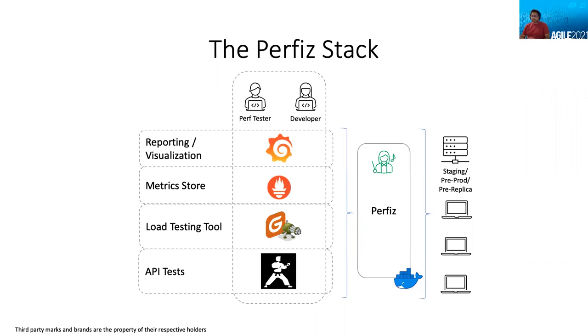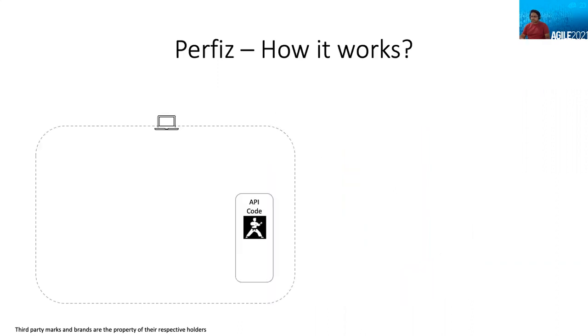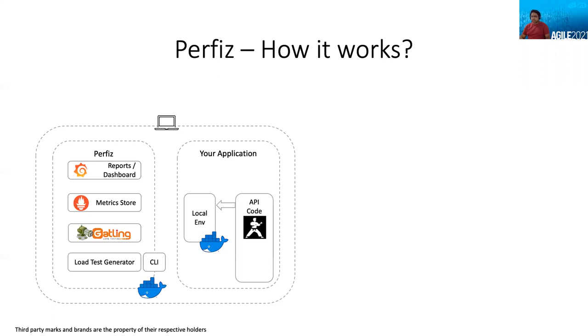So how does all this help with shift left of performance testing? Let's take a look. Let's say you have your laptop and your API code sitting on it along with your Karate API test. You deploy it to your local environment. It could be Dockerized. And that's pretty much your application. Now, let's say you install Perfies, which is already inside Docker, and you configure through Perfies config YAML and let Perfies know how to generate the load. It reads it, generates the performance test out of it, gathers the metrics from your local application, Gatling, presents it on a dashboard, and now you are able to analyze it and take immediate action on your local laptop.